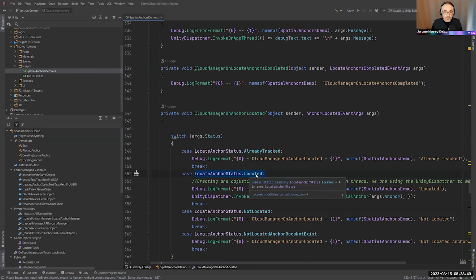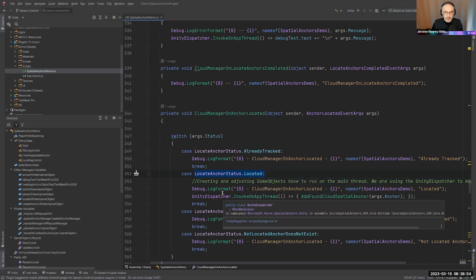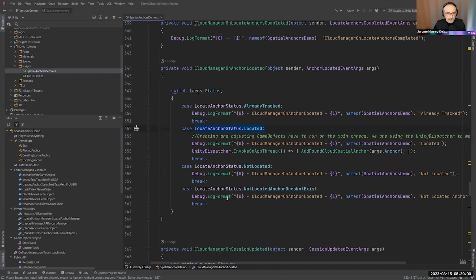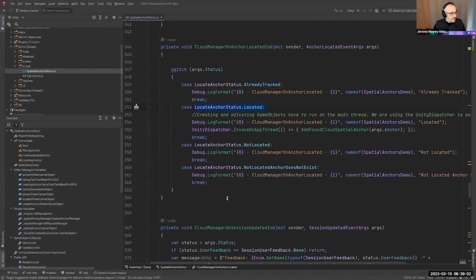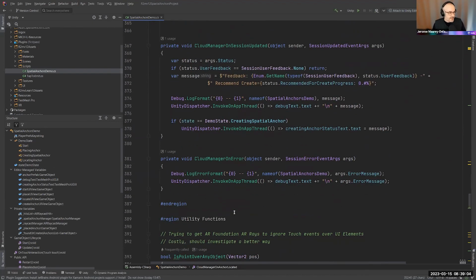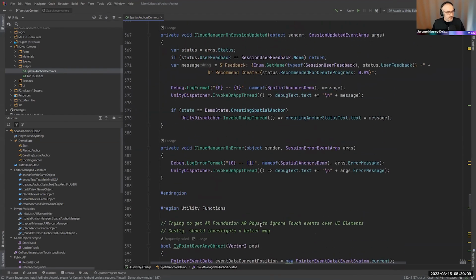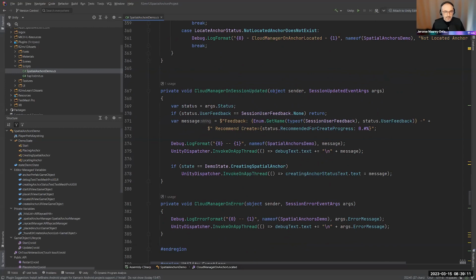That tells us, hey, I found an anchor. And then at this point, you can use that to place your actual 3D object that you want to showcase in the scene. So these are the convenient methods. Everything else is pretty much just debug text plus some utility functions, which we'll cover later.